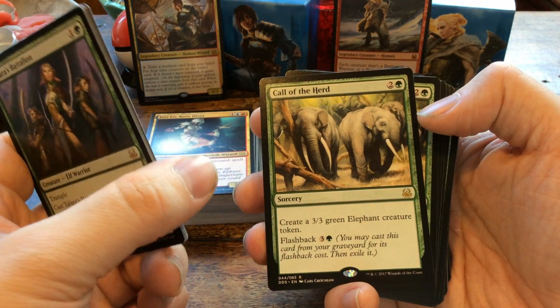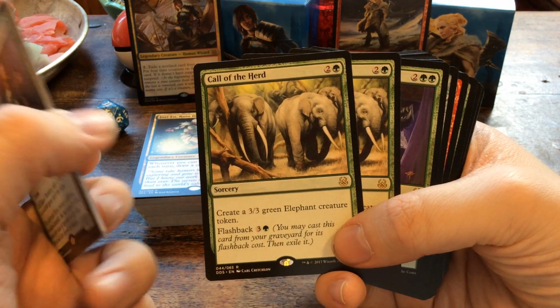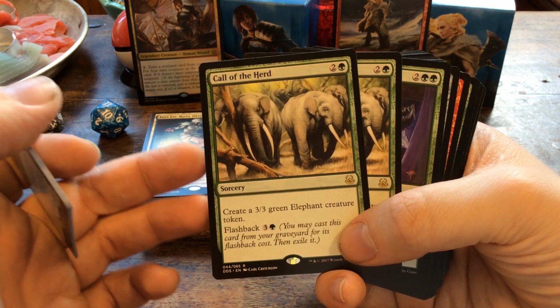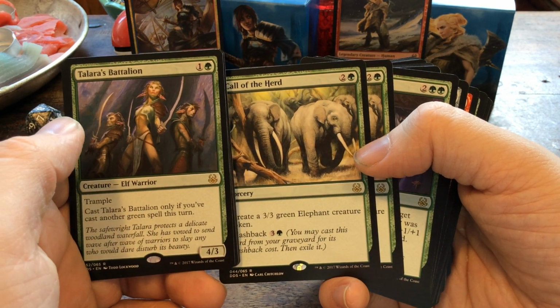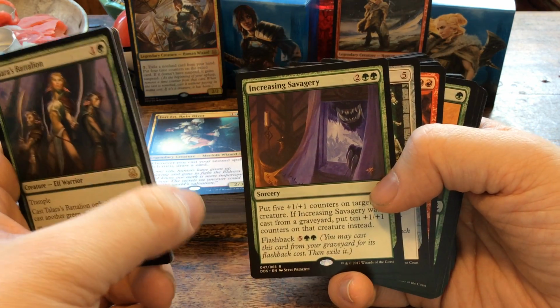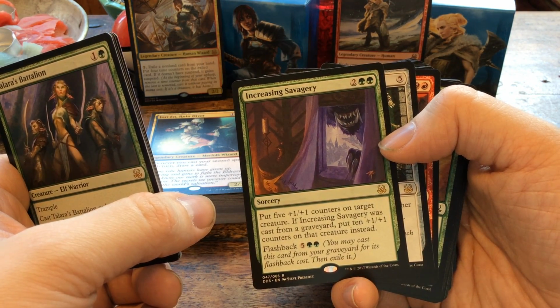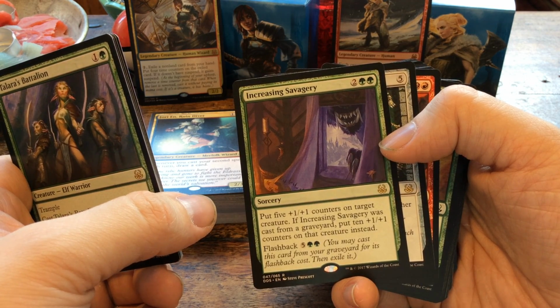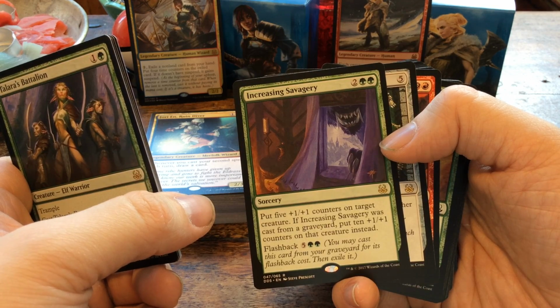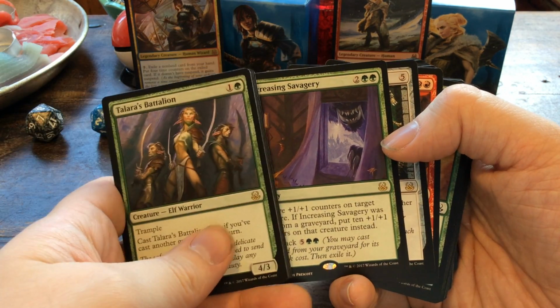Nice. Call of the Herd x2. Hey, I didn't expect that. Create a 3/3 green Elephant creature token with flashback 4. Increasing Savagery. Put 5 +1/+1 counters on target creature. If Increasing Savagery was cast from a graveyard, put 10 +1/+1 counters on that creature instead. It has flashback for 7.